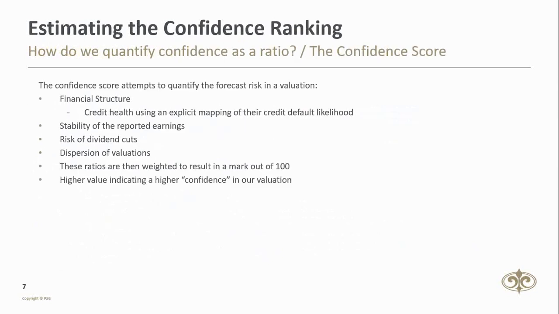Understand. I see your trade notes have a confidence ranking on it. What is that about? So it's an attempt to quantify the forecast risks in the valuation. Here we look at the financial structure of the business, the stability of reported earnings, the risk of a dividend cut. Dividend cuts are no good news for an investor.